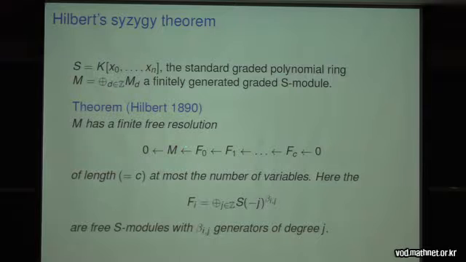Now, of course, free modules are much simpler than arbitrary modules, and so we can think of the kernel of the map from F0 to M to be another module, which again has a presentation. So we have a map from F2 to F1, and we can repeat this. The fundamental observation of Hilbert was that if we repeat this and choose, at each step, a minimal number of generators, then this process stops. Finally, we get the inclusion of the last map. So these are all free modules, and the sequence is exact, which means that in each step, the cokernel of the map from F1 to F0 is M, and the kernel of the map F0 to F1 would be F2, which I didn't write down here. So he proved this result.